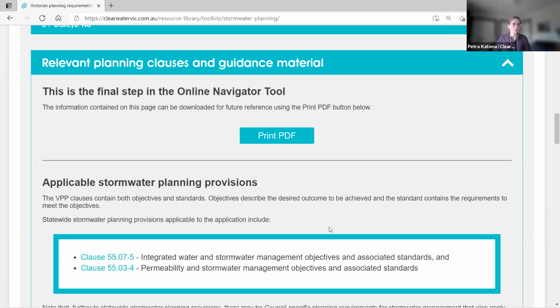So just in terms of where the tool is right now on the website, because I saw that Andrea had a question about that. Currently you can access the tool through the link which we sent through in the reminder email. And after the launch, it will live in the resource library section of the website, but currently it's not yet live in that section, but you can access it through the link, which I will also put in the chat right now.